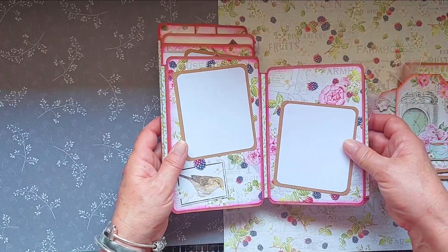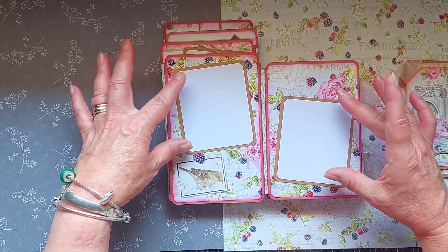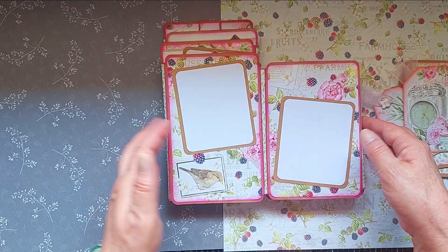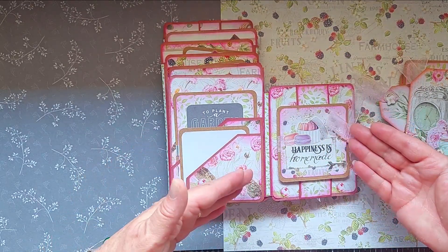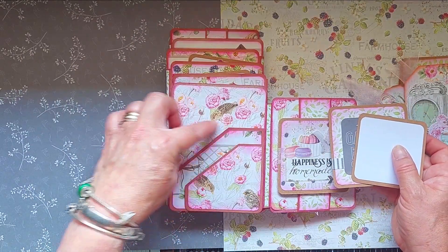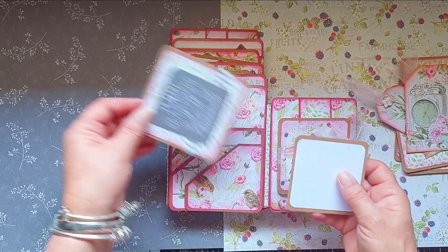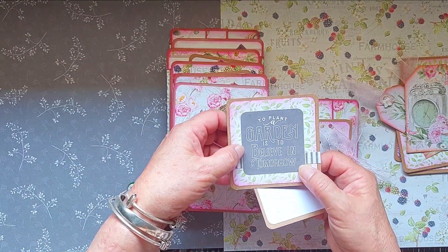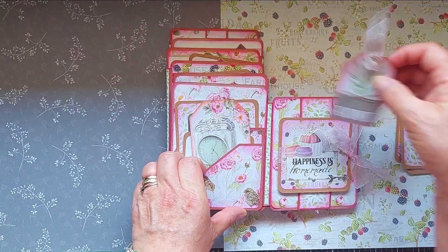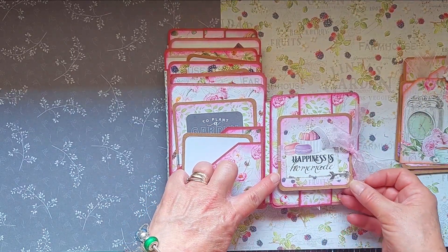Moving on to this page — I thought I hadn't done anything in this album where I've just kept it for photographs, so these are just plain photo mounts where you can add journaling or whatever you want. It doesn't have to be all interactive. Getting back to the beginning of the album, I've added some smaller photo areas with a double pocket, matted and layered with coordinating papers so everything matches. I've made some little photo mounts, one decorated with one of the sentiments from the collection, and all my previous tags could also sit in here.